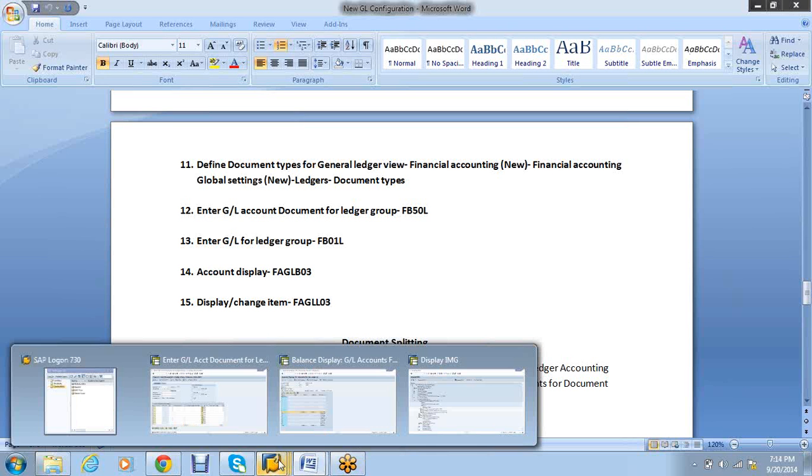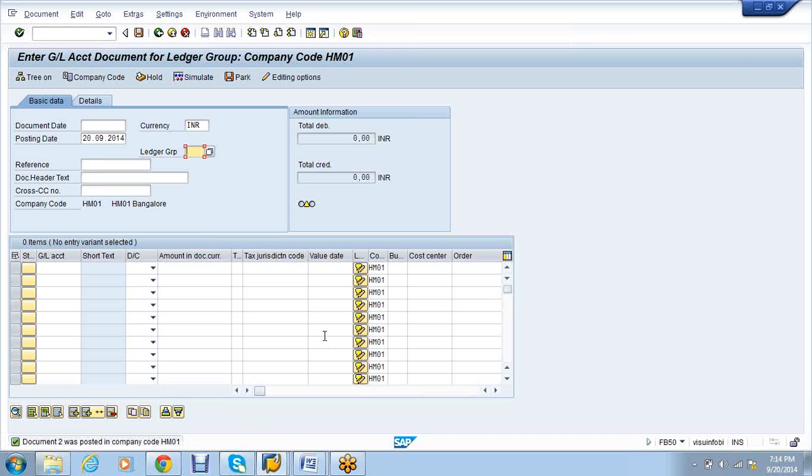And one more thing, sir, if the project is in the middle of progress, can we implement the new GL at that time? Yes, anytime you can do it. But there is a huge activity for migration. There are lots of activities. If you are in a rollout project, then you have to do all those activities for migration. It is a completely different set of processes. It is suggested to do it at the start of the project, but if you want to implement it after that, yes, we can, but you have to do lots of migration activities.